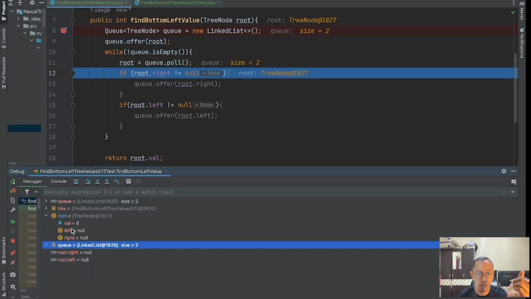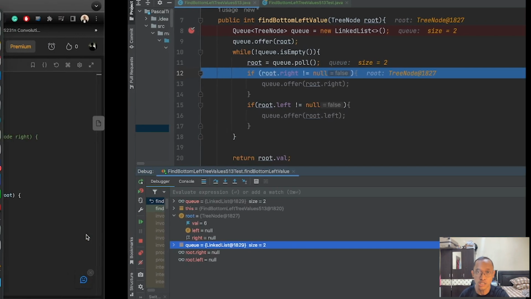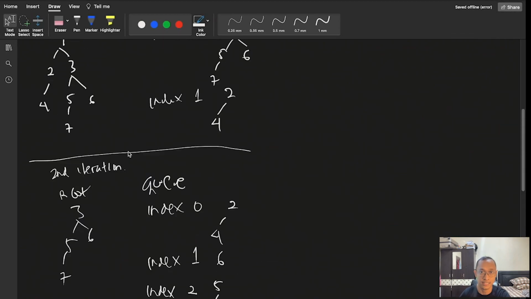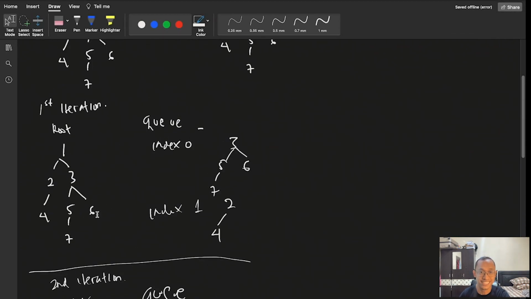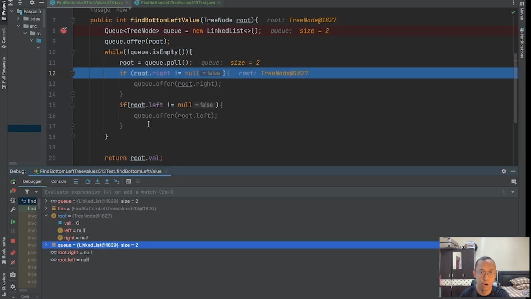Right, this is what I'm talking about. We are already in our leaf, but because we are on the right leaf, that is shown in here, we still have something in our queue which is 5 and 7. Therefore, we will continue the iteration. Our stack is not empty. We continue the iteration because of this order, right first and then left. Therefore, the left will be the last. And when left has no more children, we are on the leftmost in our tree. So that's 6, and then we continue.